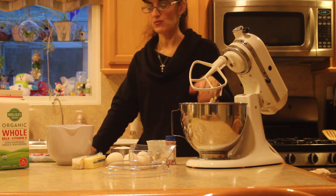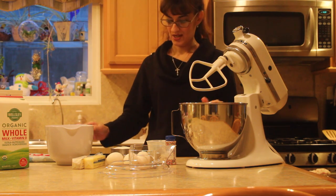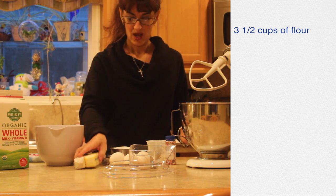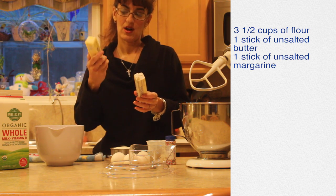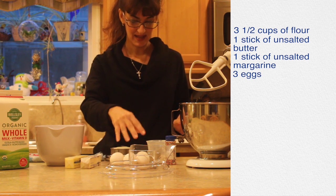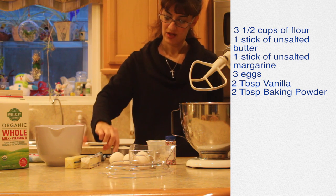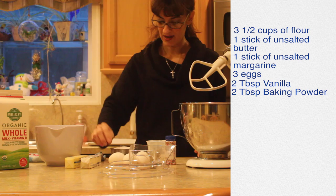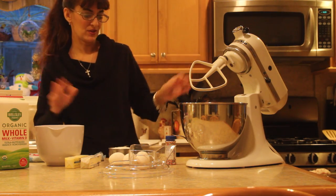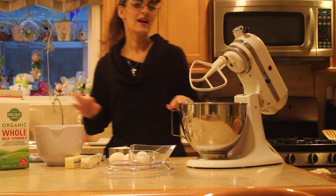I used to put it in when I make the icing mix, which I'll show you later. But for now, let's start the cookie dough. What you're gonna need is 3.5 cups of flour, 1 stick of unsalted butter, 1 stick of margarine, 3 eggs, 2 tablespoons of vanilla, 2 tablespoons of baking powder, and a cup of sugar. And that's really it for the cookie dough. The other stuff will be for the icing mixture, which we'll do afterwards.